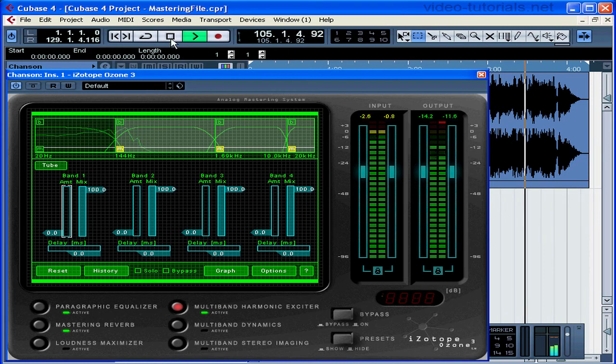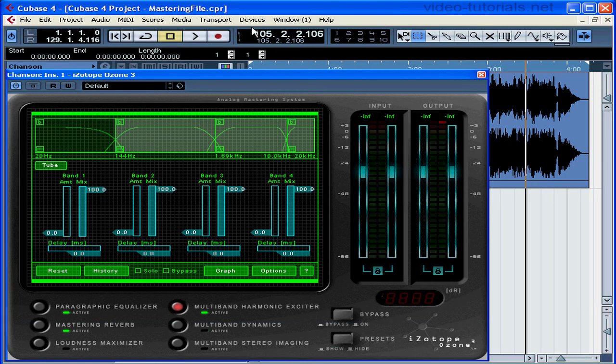Now that our bands are defined, let's take a look at the harmonic exciter. In Ozone, you activate it by clicking here. It's green when it's active. A harmonic exciter happens to be an easy effect to hear, and it's very powerful. They're used to add presence and sparkle to a mix. They're used commonly in pop music, and it's really apparent in 80s music. Exciters create additional harmonics. It's different than boosting the high frequencies. That simply turns up existing harmonics.